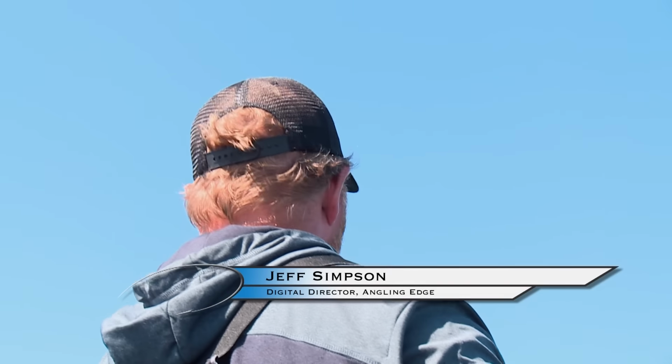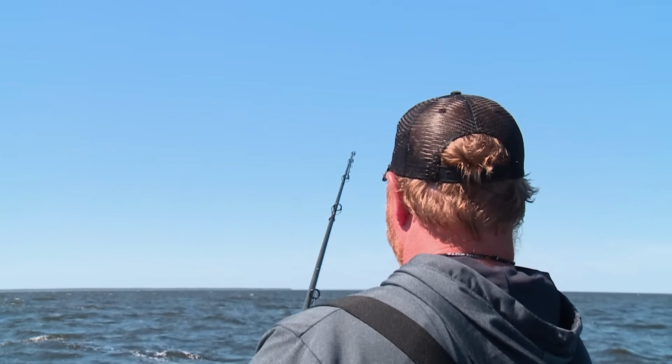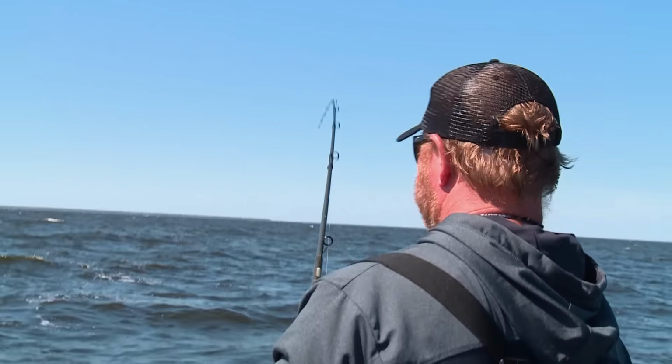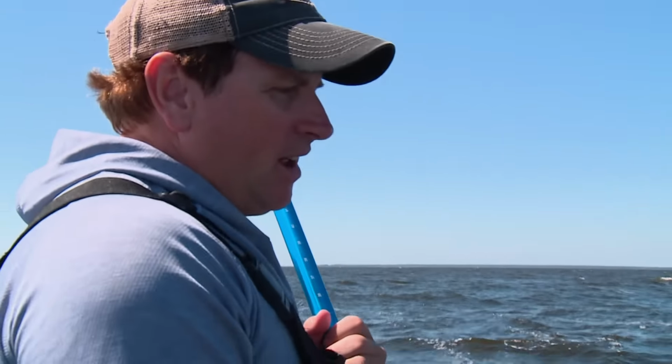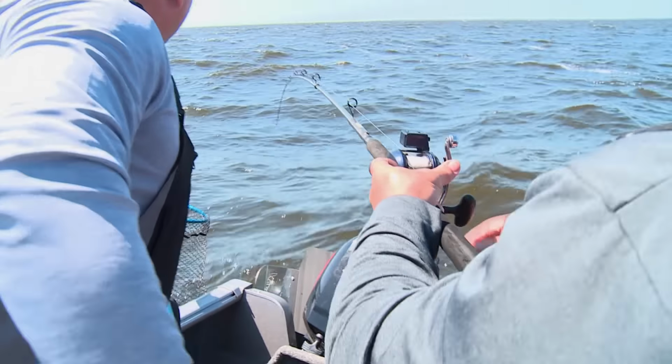It's been a hot bait right there, Jeff. It has, yeah. Ty's been playing with color back here and dialing it in, and that can make all the difference. You set out a variety of baits at first, different colors, and if one starts taking off, you start refining from there, and he really has it dialed in here. It seemed to all be coming on that color, aren't they, Ty? Yeah, UV has been the program out here today, and the water's got some bloom in it. It's really dingy, and I think that's part of the reason. For sure.